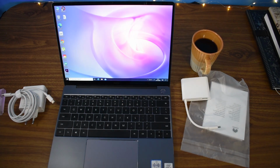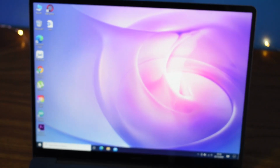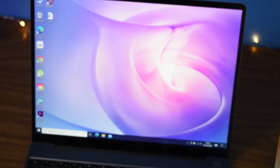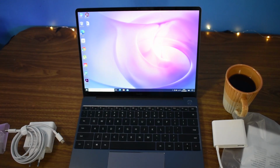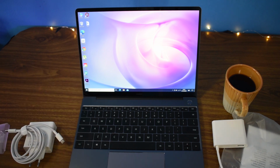Now you have also seen how fast it has booted up, less than 5 seconds I must say, and this is due to the PCIe SSD that it has. I will talk about it later in this video and tell you guys why this is so important. Now talking about the display, this laptop has a 2K resolution screen, which is so beautiful. It has an 88% screen-to-body ratio, which means you have a wider view with a very thin black border. And at the top you get the webcam.